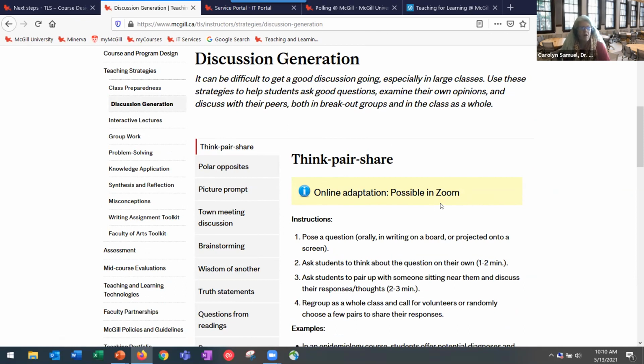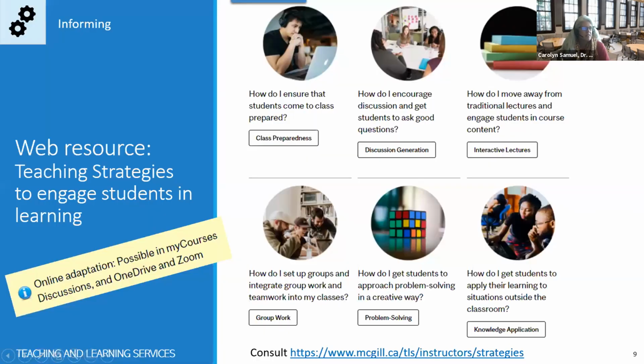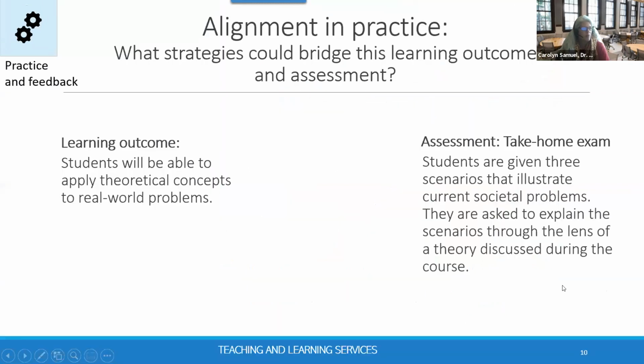So we won't have time right now for you to look through all the different pages. We're hoping that it's something you will be interested in taking a look at on your own. Perhaps you'll be seeking inspiration, and this will be a resource for you as you are looking for those different strategies to do that bridging that Jenny talked about earlier. Speaking of bridging, we're going to do an example now. Okay, let me just go back to our slides. We'll see about putting this into practice.